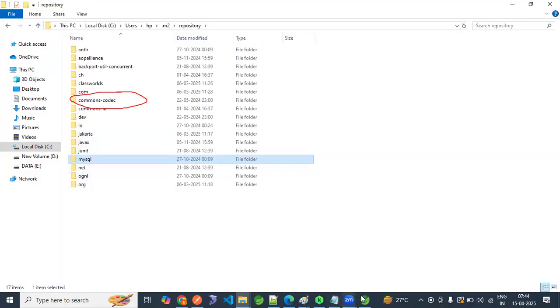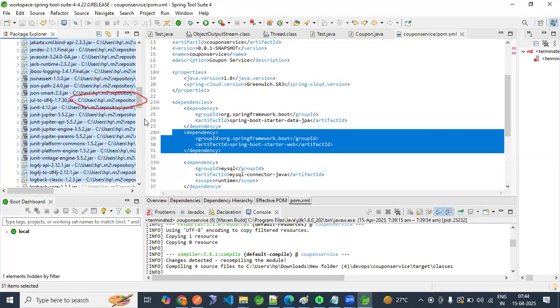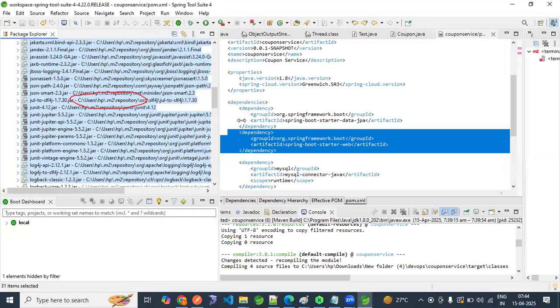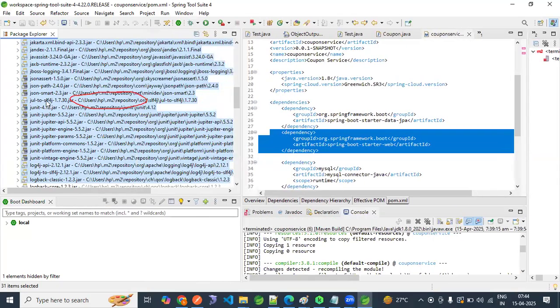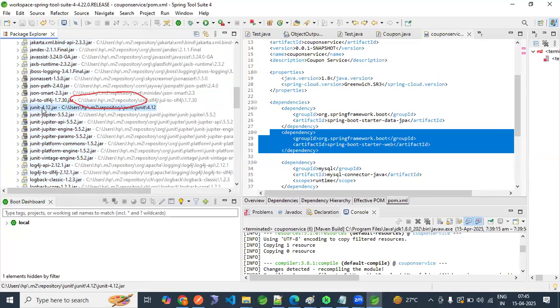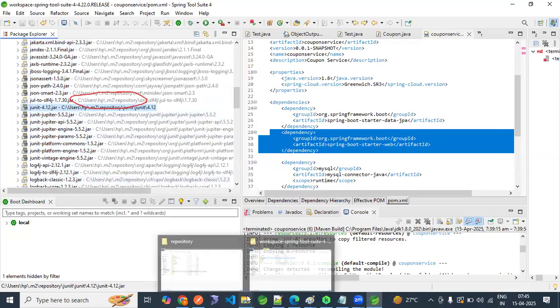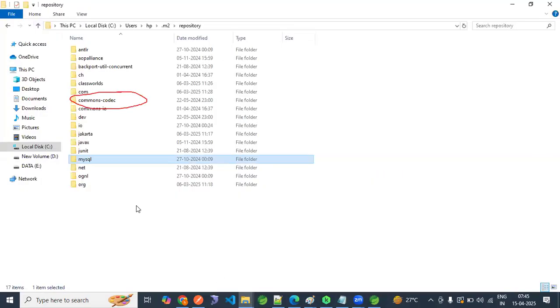From here, if you see the path, what is the path of the jar? Try to observe the JUnit jar. What is the path? C, Users, HP, .m2, repository, JUnit, 4.12. Can we go to that path? Let me go to that path. First repository.